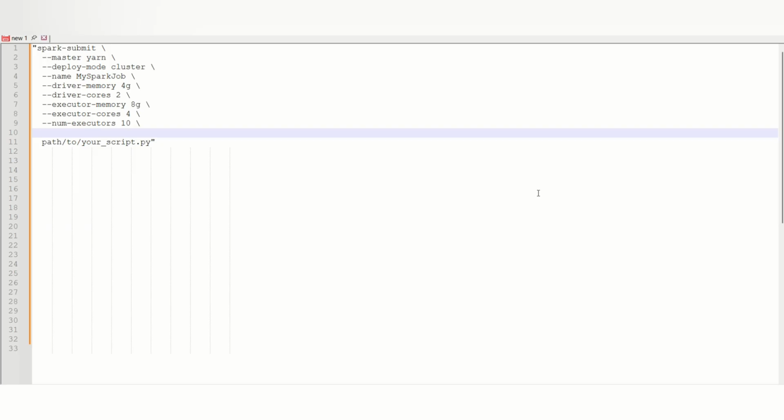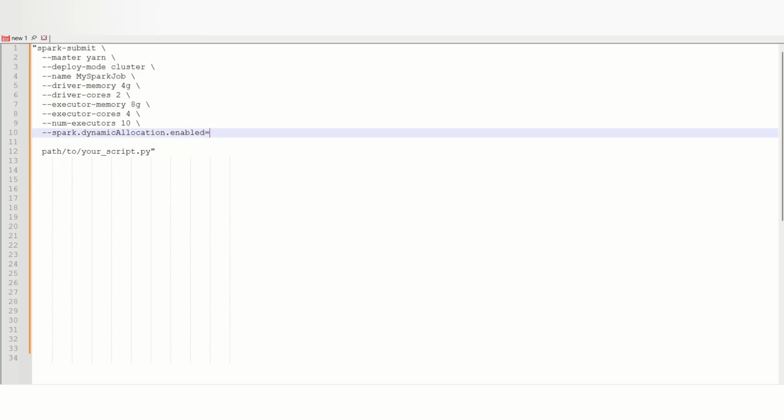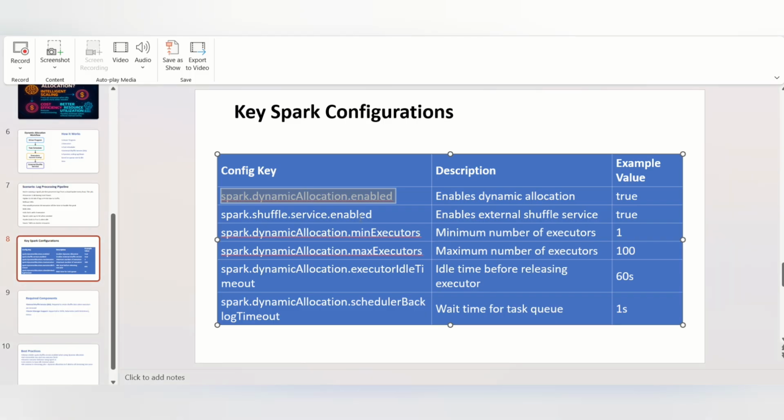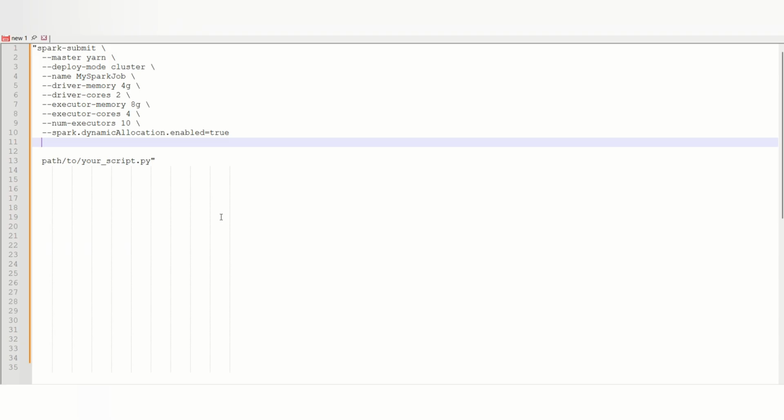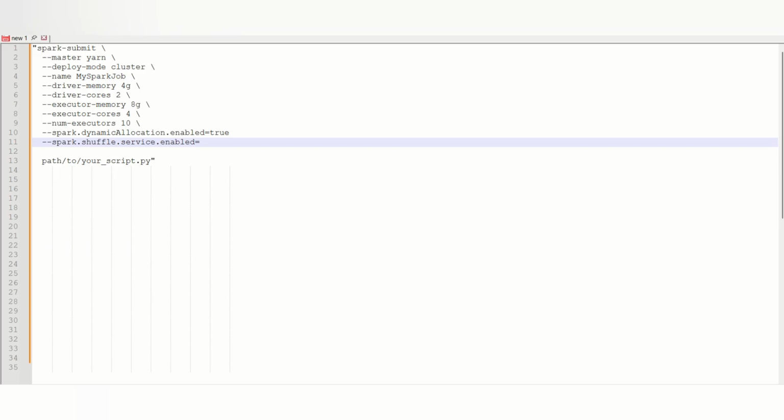For that we put spark.dynamicAllocation.enabled, and here we put true. Then we come down, and this is ESS, the external shuffle service we discussed a few seconds back. So we are enabling the ESS, and we put it equal to true.